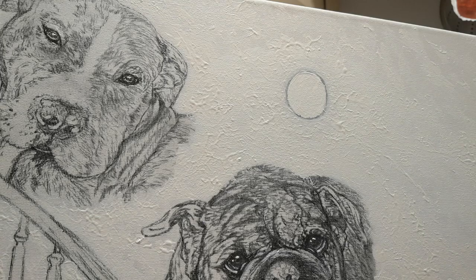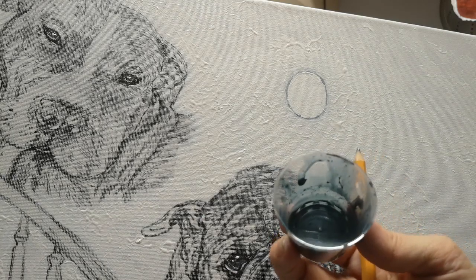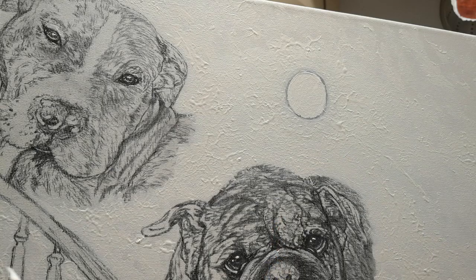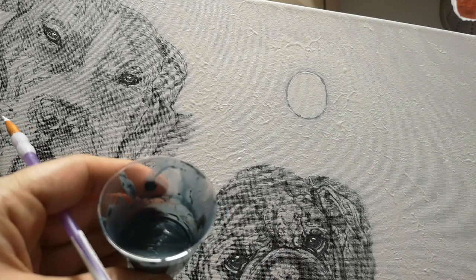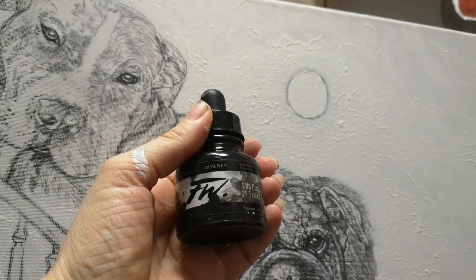Now, the next bit we're going to do is in this grey shot glass, with a grey goo in it. And I'm trying not to spill this, but I want to show you what I've got in here. I don't think you can see it. Not without spilling it about a little bit. Okay. So in this wash is my black FW ink.